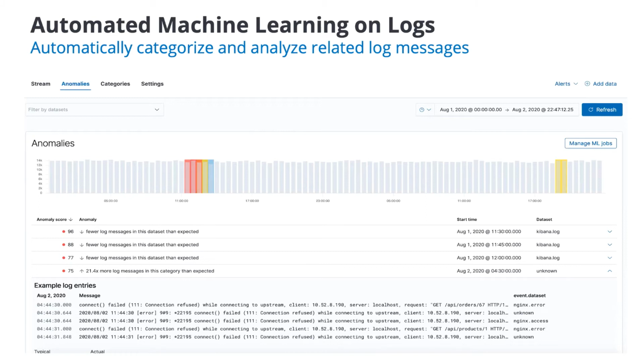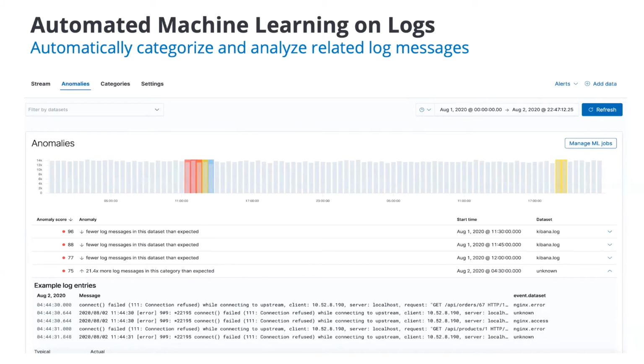And one of the things that we added to the logging UI is anomaly detection. As you can see here, there are a few things that you might be interested in with logs. If you're not getting any logs, perhaps something is wrong. If you're getting too many logs, perhaps something is wrong.